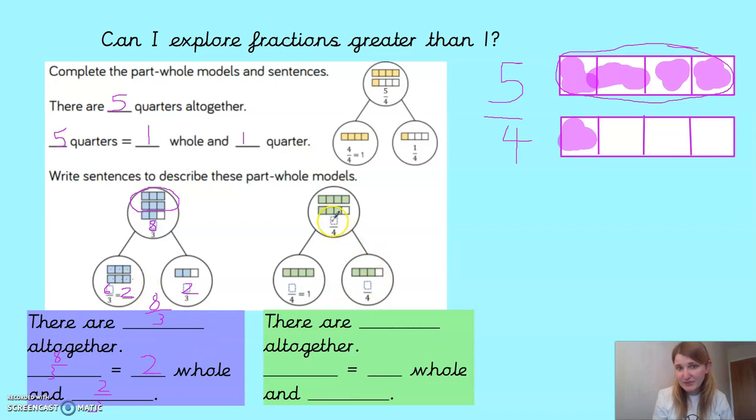Right, nice and simple. So we count up. There are 7 quarters altogether that I've got shaded in. And if I move, I've got 1 whole bar that I've put on its own over here. So 1 whole or 4 quarters. And you'll notice the numerator and the denominator are the same there. And then I've got the bar that isn't a whole on its own over here, which is 3 quarters. So 7 quarters is the same as 1 whole bar and 1 bar with 3 quarters shaded in. So 1 whole and 3 quarters.